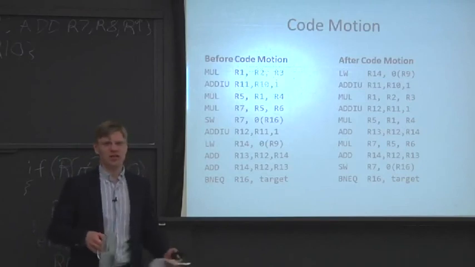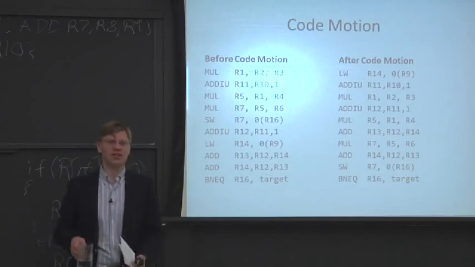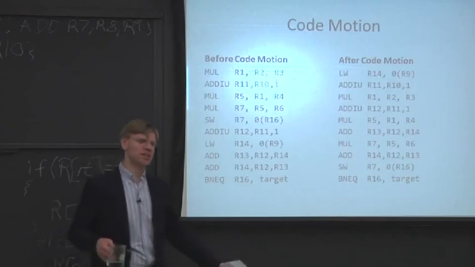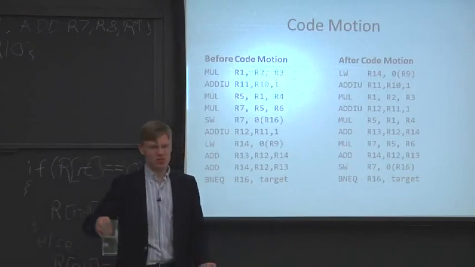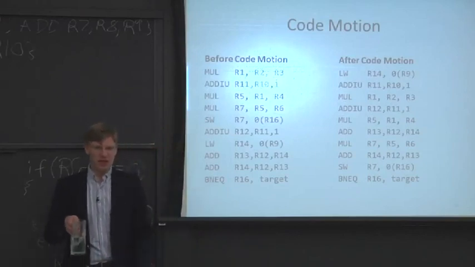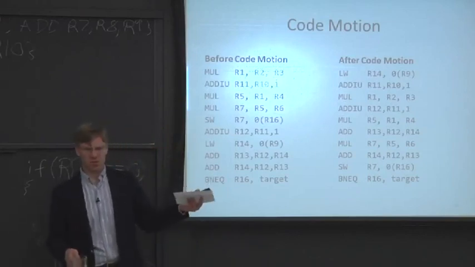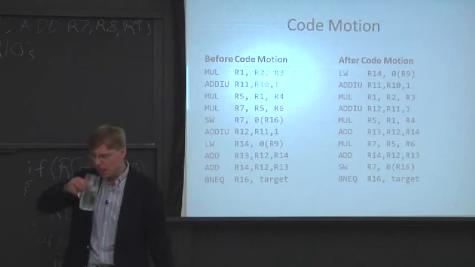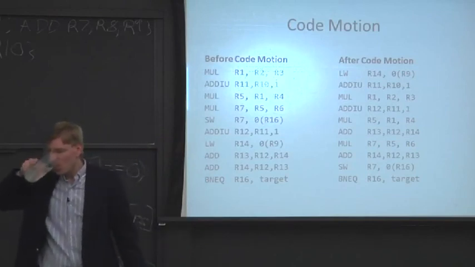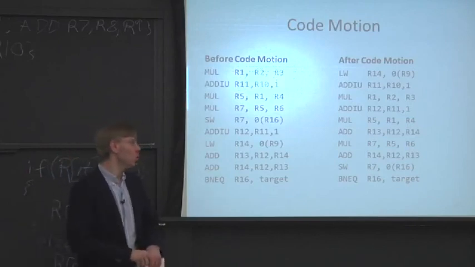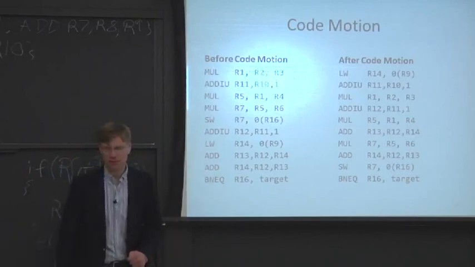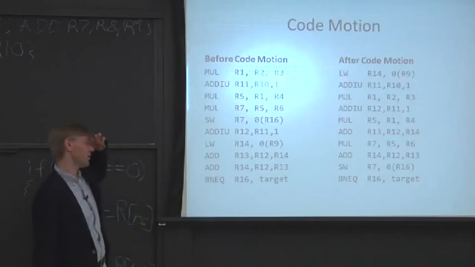We can't just take a read-after-write dependence and move it someplace else. We can't say instruction A reads the result of instruction B and then move A before B, because it just wouldn't make any sense. But a lot of times, the compiler has some flexibility in what it can move around. OK, so let's look at this example case here.